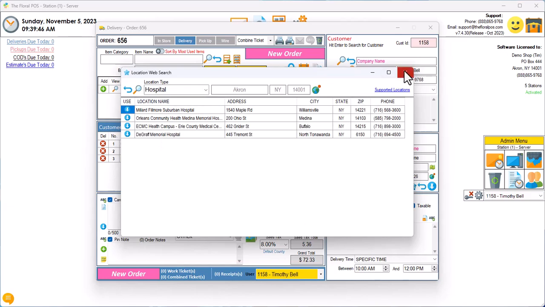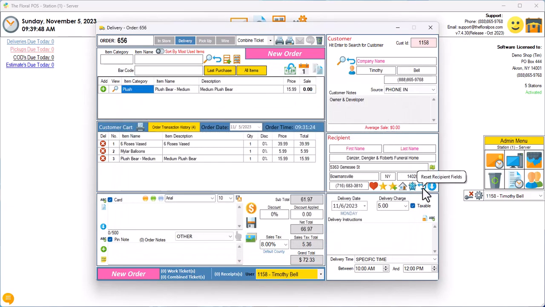Pretty cool. The next button on our list here is Reset Recipient Fields. All that does is clear everything out. I put that in there for myself, but maybe you typed a bunch of information and want to reset it really quick. The last button we have here is To Customer. If you did all the hard work and grabbed Tim's information as a customer, instead of having to ask him again, if he's like, hey, can you send it to my wife at home? You already have his home address up here. If you hit To Customer, it grabs his information and drops it in here, and then you can just change it to his wife's name.